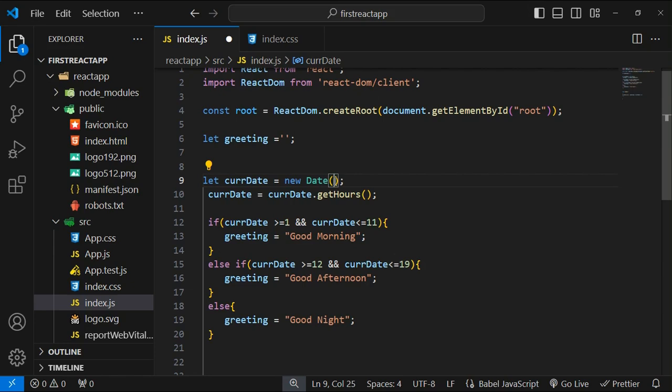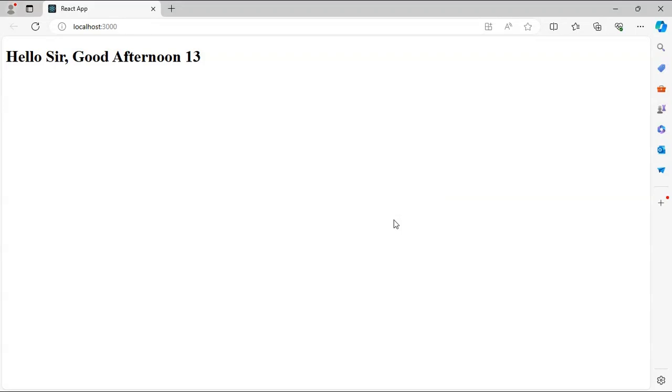First of all, we can have our year, and at the second point we have a month. We can have any random month, let's say 10, and at the third we have day, let's say 15, and at the fourth variable we have the hour, and I am showing the hour as 13. Control S, and you can see that now it is 13 hour and it is showing good afternoon.